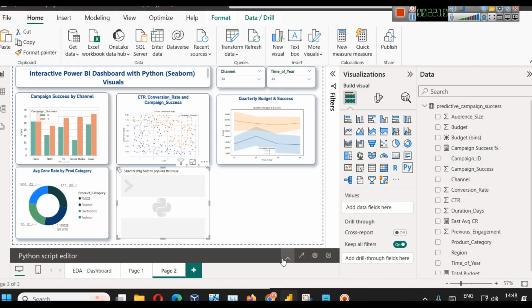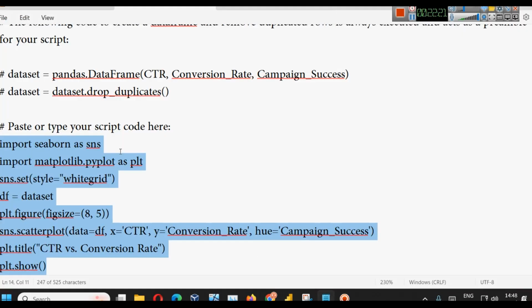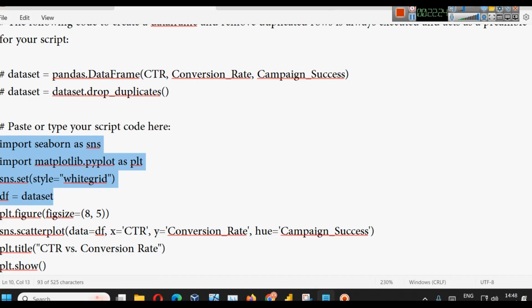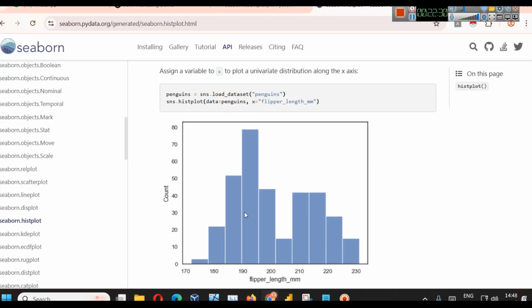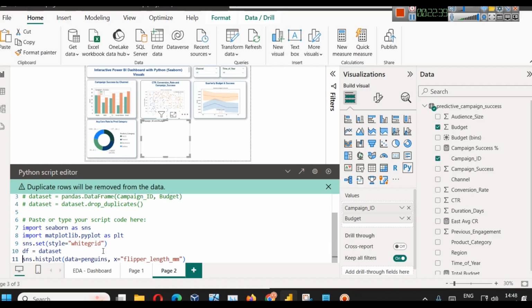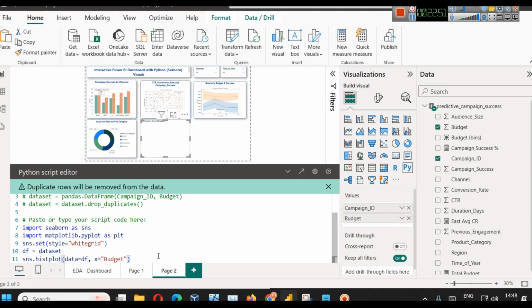In this visual, I'm going to select campaign ID and budget, these two things. Then I will import seaborn as sns, and copy this much because it will be the same for every graph. Now to create a histogram plot, we write sns.histplot, with data as df and x as budget, because that is what we want to see as a distribution.